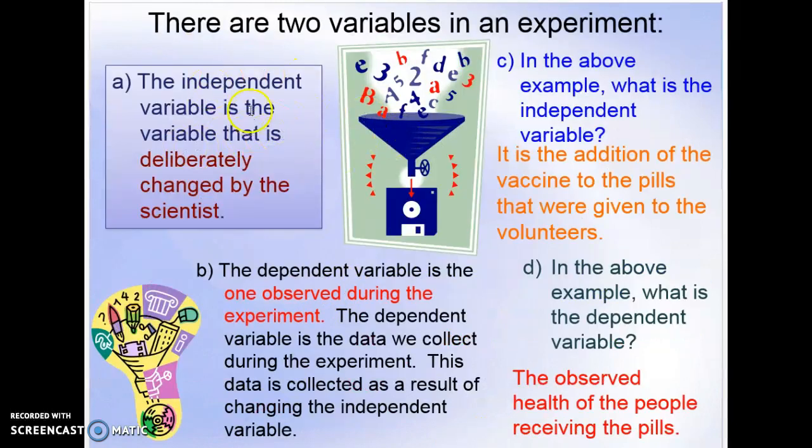All right. So once again, just to recap, independent variable, it's what we change on purpose. The dependent variable, that's what we don't know. It's what we're trying to collect data on. That's what we're trying to solve. And so in the example above, the independent variable, all right, that's the medicine. We're giving some medicine. We're giving some not. The dependent variable, well, did they improve? That's really what we're solving for.